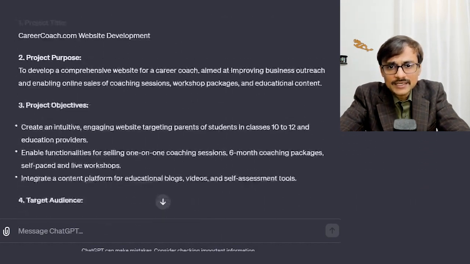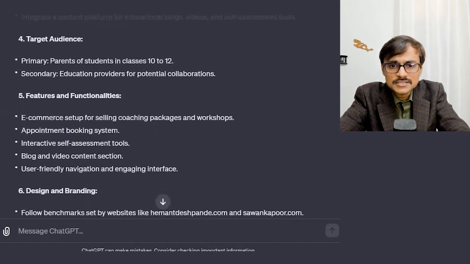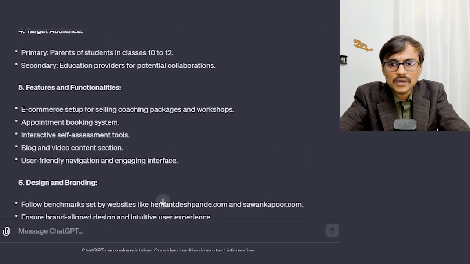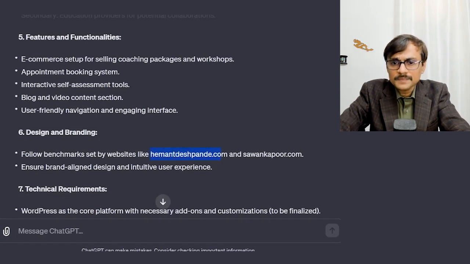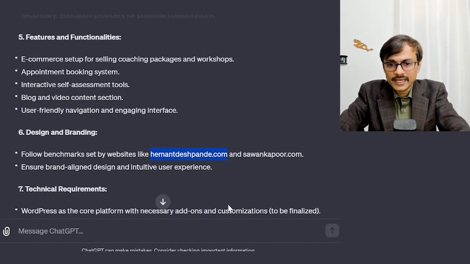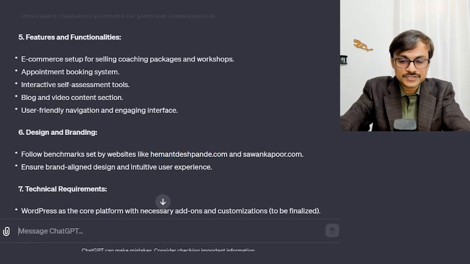So I can say, yeah, it gave me some questions and asked me details about it, so I can get a little more specific. And I say, rather than saying a design, pick up some benchmark features from here and add in the project charter. Let's see what happens.